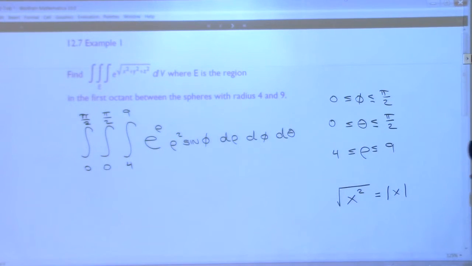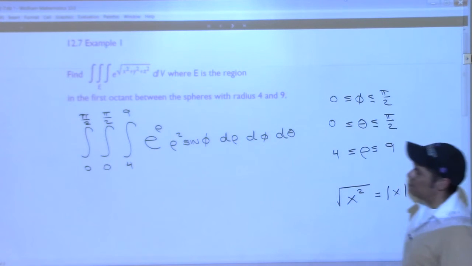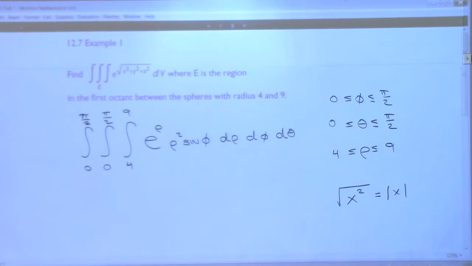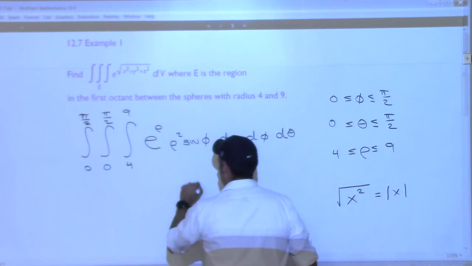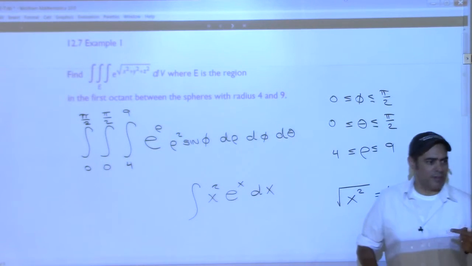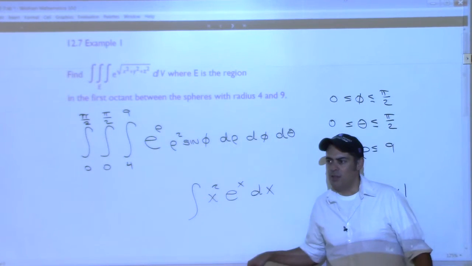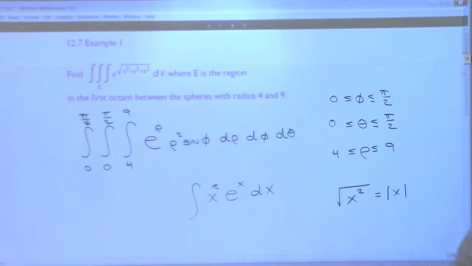All right, now, if I had to integrate that with respect to rho, ooh, okay. So sine phi is a constant. How would you integrate rho squared e to the rho? By parts. By parts twice, right? That would be like me asking you to integrate x squared e to the x dx. So you do integration by parts once, which would take your x power down one time. Then you do it again, and it would get rid of your x on the new integral. So that would be an integration by parts twice. That would be the hardest part of that problem. Once you get past that, it's just going to be integrating sine phi, and so I don't think I'm going to take you through that.